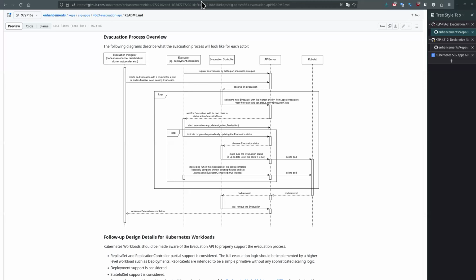Okay, so the main issue if you would like this to be implemented in a PDB is that it's a 1-to-n mapping. So you have one PDB and you have 10 pods, and you have to track each pod, and each pod can be evacuated by any other entity. So I don't know if you understand the problem. I don't see an easy way to extend the PDB to implement all the actors trying to do their own thing that they desire.